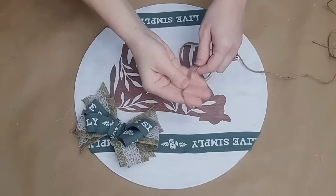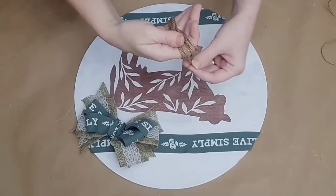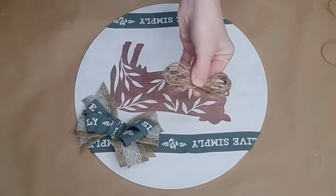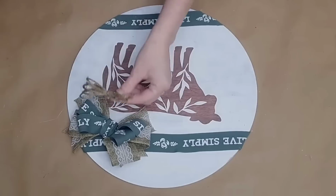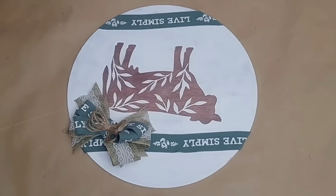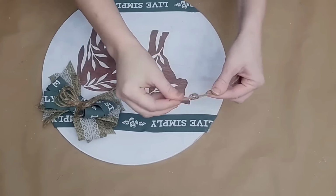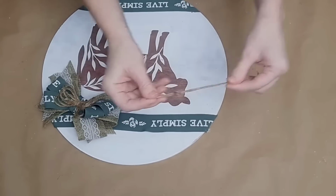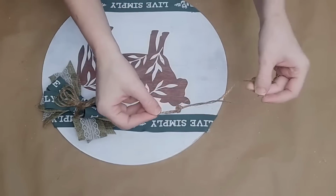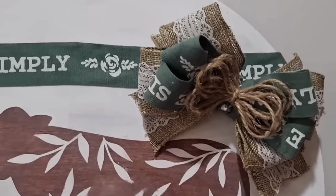Now I'm just going to take some jute twine and wrap it around my finger several times to make a smaller bow that I can place right in the middle of that larger bow. I thought that looks nice and gave it a farmhouse touch. Once that is done, I'm taking another piece of jute twine that is doubled over and tying it so that I will have a hanger for the back of my project. You just glue it onto the back and then you have a nice hanger for your project. Here's what it looks like.